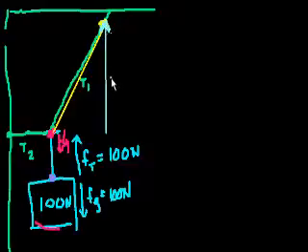We could call this T1 sub y. And then of course it has an x component too, and I'll do that in red. And this is, once again, just breaking up a force into its component vectors, like a vector force into its x and y components, like we've been doing in the last several problems. And these are just trigonometry problems, right?